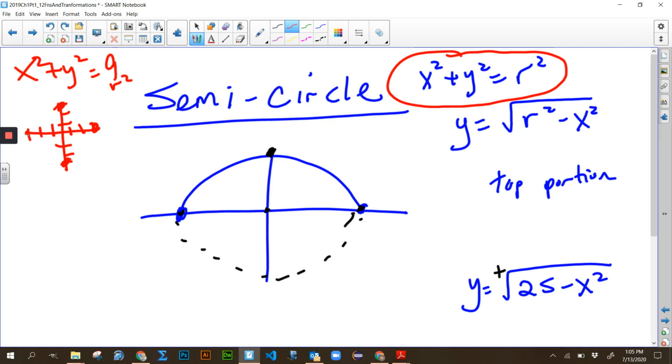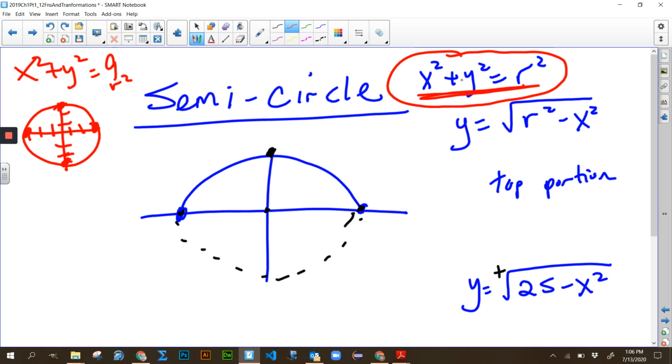We will be looking at this a little bit more thoroughly in chapter 8, graphing what's called conic sections, but that's what a circle equation looks like. x squared plus y squared equals the radius squared. All right. A semicircle is used quite often in calculus. You encounter it. And so basically what they did was take this equation and solve it for y.